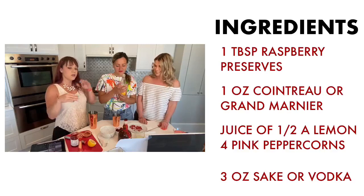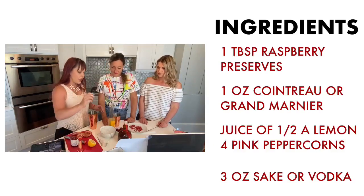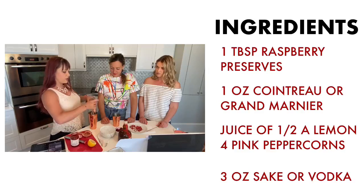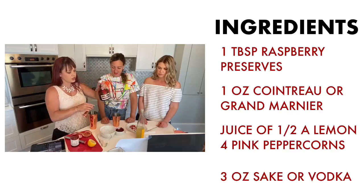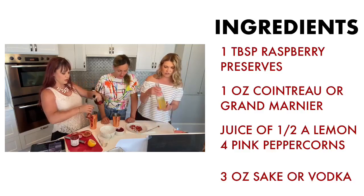Exotic. So now we've done everything here, and we're going to throw in our lemon juice, sorry, my apologies. We already squeezed our lemon. Then we're going to throw in sake, which is just Japanese rice wine. This is a lemon one. This is a lemon one, yeah. So they have a Japanese fruit, and it's yuzu. I don't know how to say that, but it's a Japanese fruit. So this sake used that, which is why I made sure that I used that sake as part of the drink. Okay. There you go. But there is a bunch of different types of sake. There is a logic to our madness.